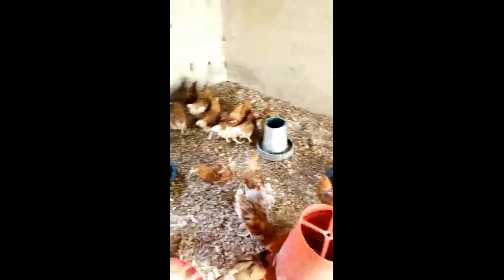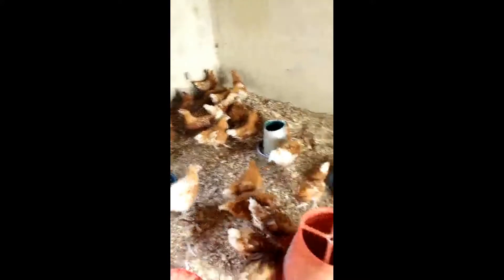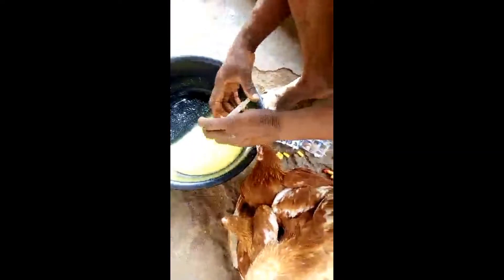When I notice a sick bird, I immediately isolate it. I take it to what I call the hospital — a space with fresh air, feed, and water. But these birds cannot absorb water on their own, so we assist them by injecting the drugs with a syringe into their mouth — not into their system, just using the syringe to place it in their mouth.